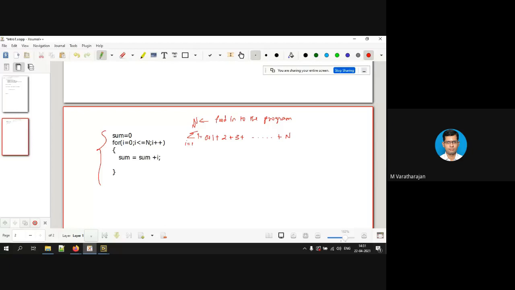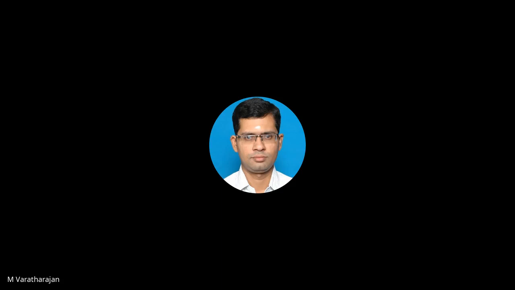So for that, the C program will be like this, the core part of the program. If you are to develop this program in LabVIEW, we have to create a for loop like this. Let us feed n externally. And another point to note here is this part. That is, we have initialized the sum equal to 0. This value is the initial output.